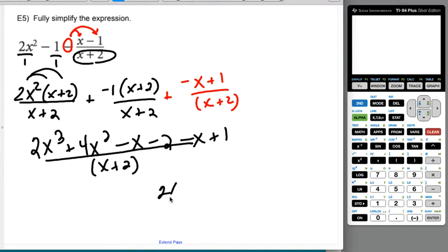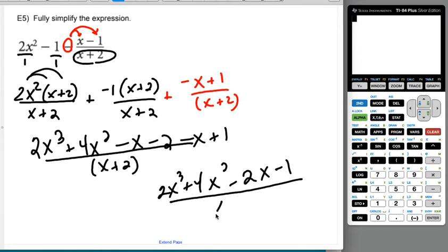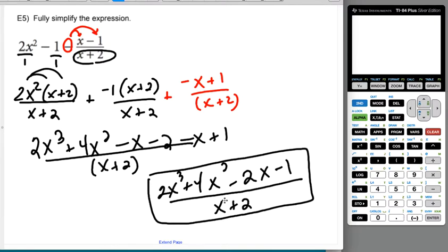So I seem to get a 2x cubed plus a 4x squared minus a 2x minus a 1 over an x plus 2. And I can try and factor the top if I want. The only factor on the top that would actually make a difference in terms of me simplifying would be if the top had x plus 2 as a factor. If it doesn't have an x plus 2 as a factor, it doesn't really impact me. And I'm going to argue it doesn't, because based on the rational roots theorem, any rational root would have to have these factors, factors of 1, on top of these factors, factors of 2, and 1 over anything is not going to give you a 2. So I'm going to argue that that's my final answer.